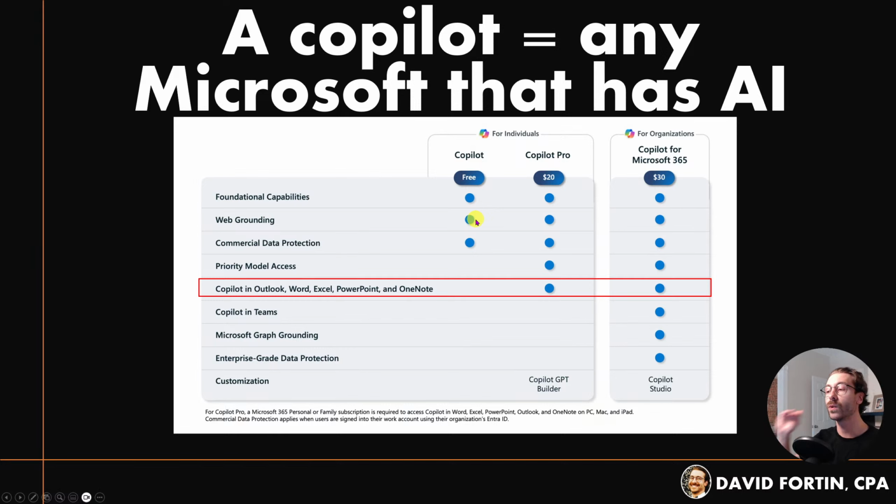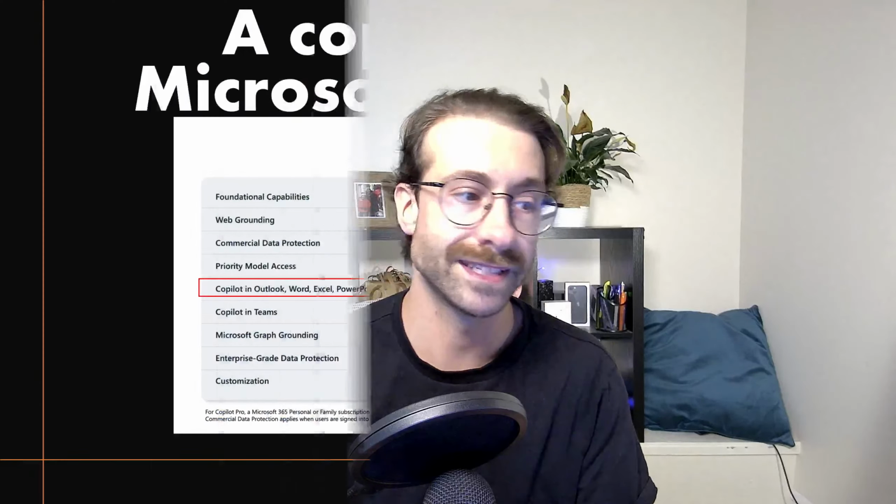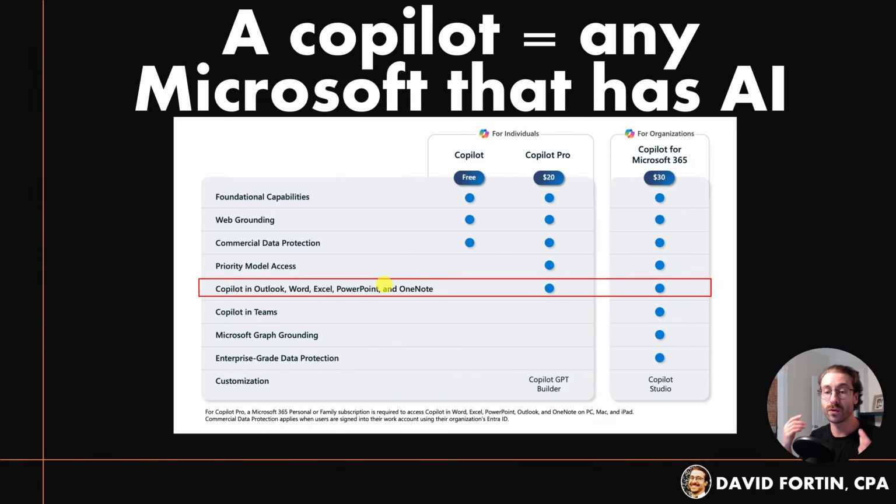Anyway, what's really important to understand is that if you want Copilot to be integrated in your 365 apps, so Outlook, Word, Excel, PowerPoint, and OneNote, you need to pay. You need to pay 20 US per month. And to be honest with you, I tried the tool a few times now, a lot actually, and I will not advise you to pay for Copilot Pro because I don't think it moves the needle that much. It's not really great when it's integrated in PowerPoint, Excel, etc. And you will see later in this presentation why I'm saying that. If you want to try it out, you can try it out for 1 month for free.